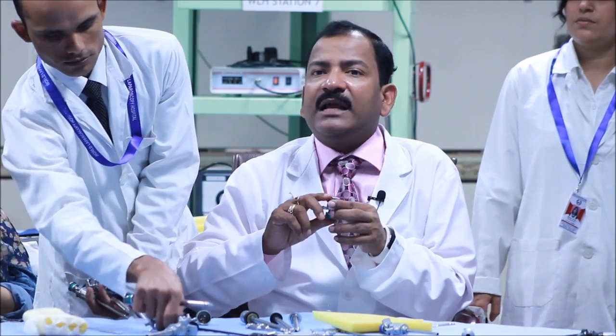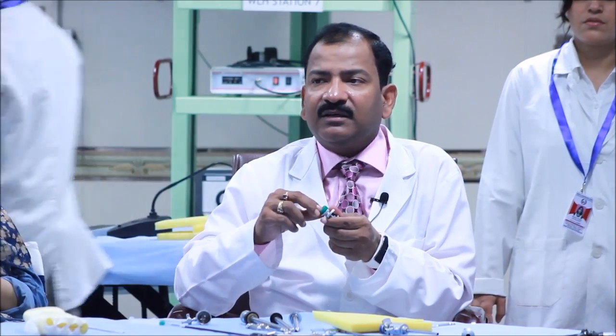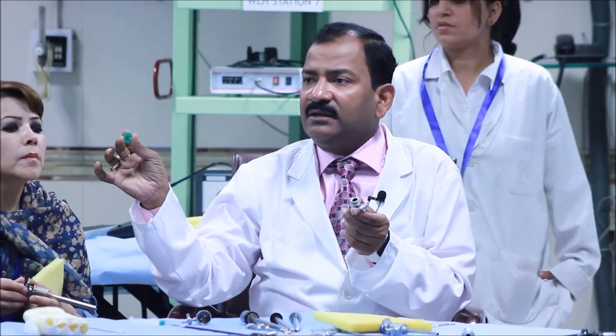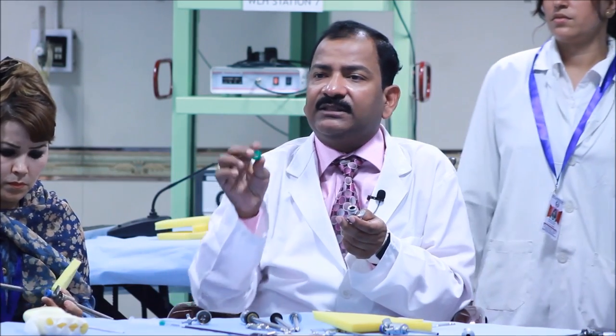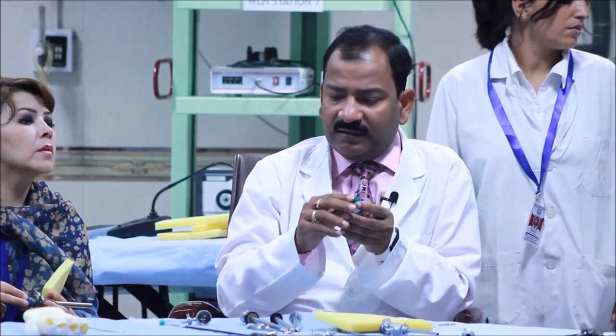So there are two types of seal. One is called the valve seal, another is called the washer. This washer is on the top. This is also a replaceable part, which from time to time you have to change. This washer is on the top. This is also a type of seal. And this is a valve.